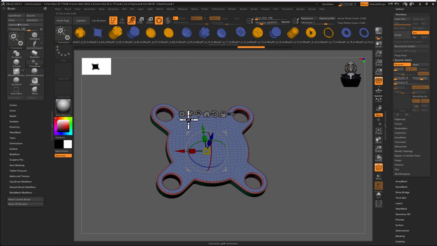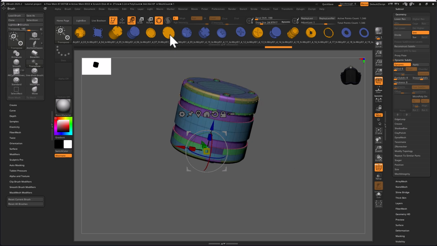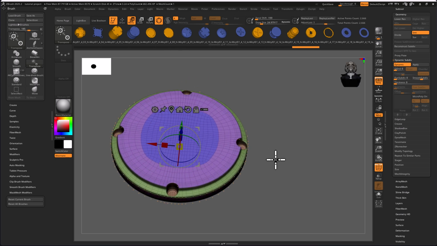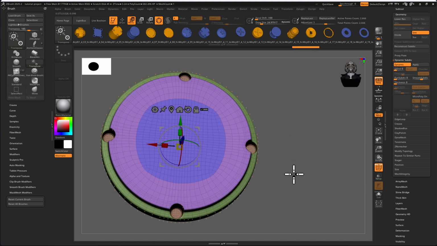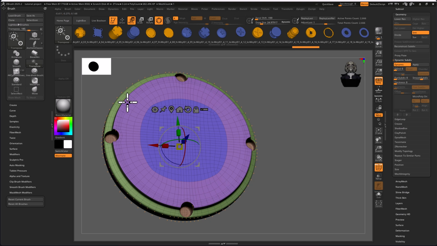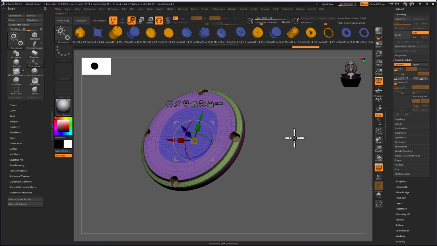I've tried to keep the topology to squares, so you can just subdivide them from the get-go and start sculpting on them, and I would recommend that for all the lower resolution models. However, if you get to the higher resolution models, I've tried to limit the number of edge loops just to hold that shape, and there are areas where you can subdivide it further or add edge loops so that you can get those nice square polygons that you can sculpt on. And that's how simple it is.